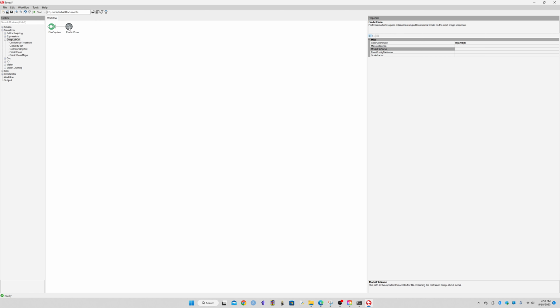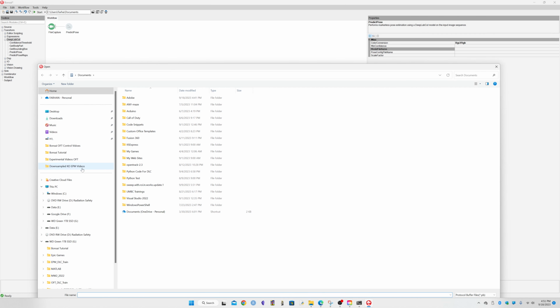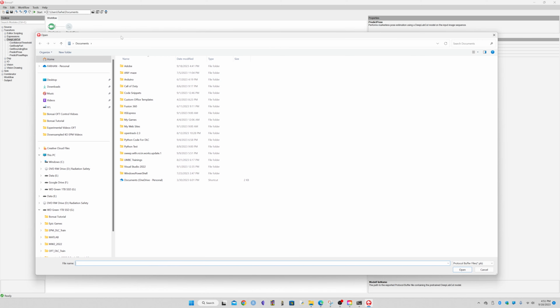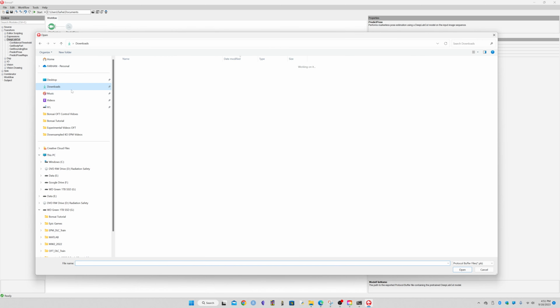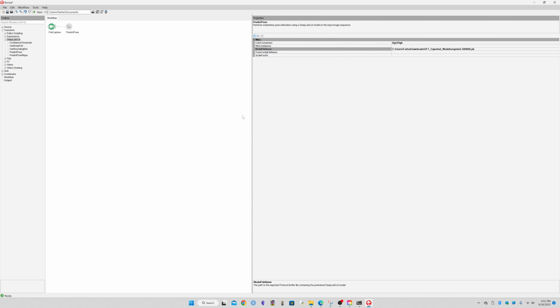This is where you need two files. One is the poseconfig.yaml file, which you will find in your exported DLC model folder, and the other one is the .pb file. So if you double click on the pose predict, it's going to ask you to open up your, I believe, .pb file. In my case, I have it in my downloaded folder, and this is the .pb file for me. You might have it in a different location, so make sure you go to that. And you will notice that that file has now been added under the model file name.